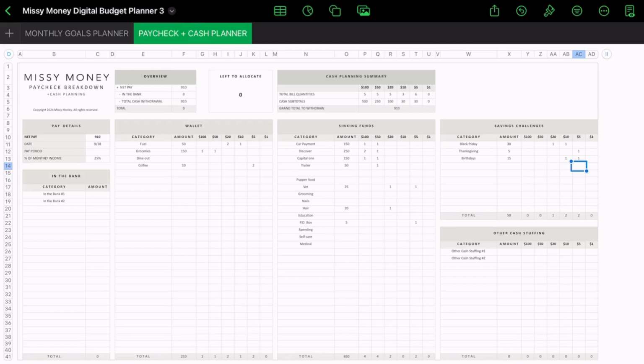And then you can actually print this out so you can have it next to you when you're doing your actual cash stuffing, or you could make it easy if you want to and just transfer it if you have to handwrite things. Sometimes I do that. I really enjoy seeing it in my writing on the piece of paper, like pen to paper situation. I would do that too. You can do that as well. But this just gives you the nice math portion, the easy deductions, and it's keeping track for you, which I like. So you're not completely stumped. What did I do? And have to go back and recount everything all over again.